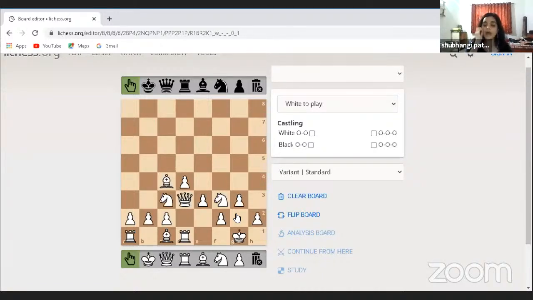Okay, and how we write it in an actual game, we divide the page into 2 halves, and in one part we write white, and in the second part we write black. So all the moves which white has made, we'll write in the white column, and black's moves we'll write in the black column. Okay, now I'll arrange the black pieces also so that you will understand better.